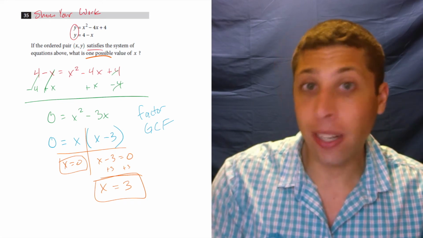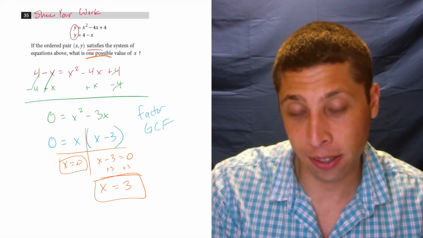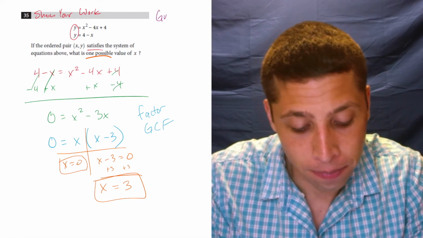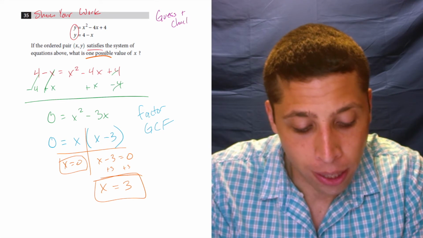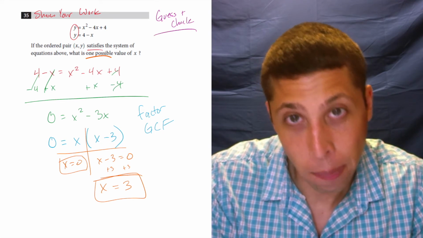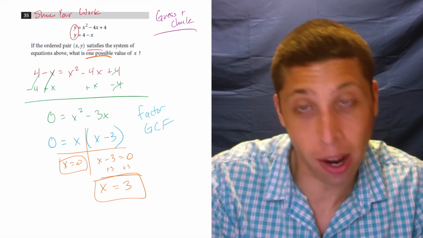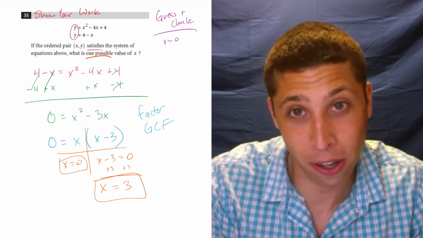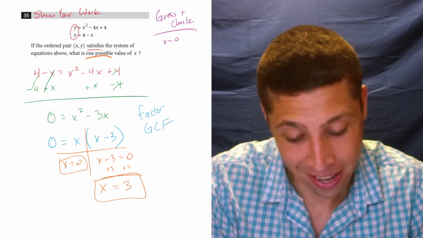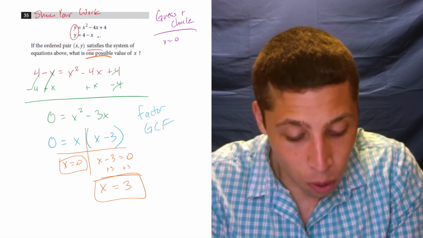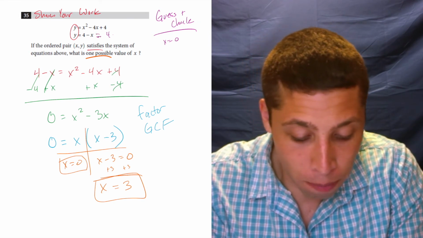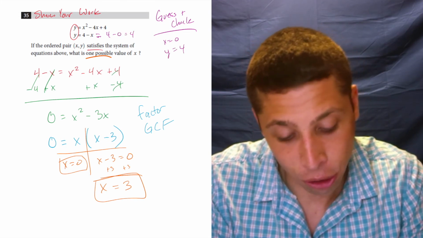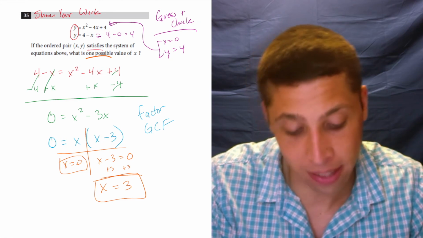The other way to do this, and this is just because of good luck, you could guess and check here if you're really clever, right? You could say, well, let me pick an easy number and see if it works, right? Let me try some simple numbers and see what I get, right? So if I had picked that x is 0 from the start just out of laziness, then that would mean right here, y is equal to 4 minus 0, which is 4. And then I could try these points in here and see, does it work there as well?